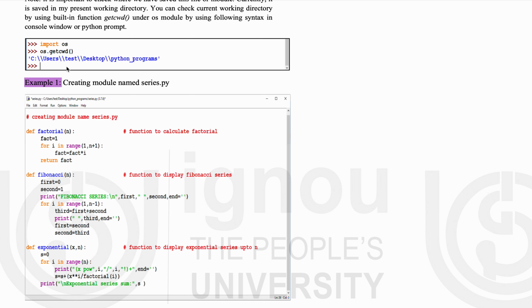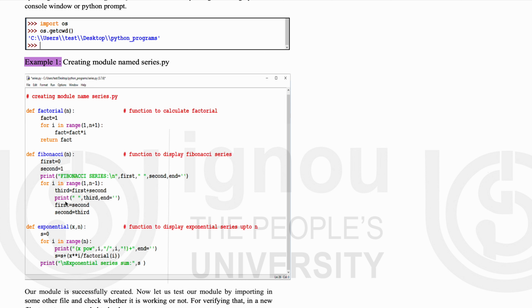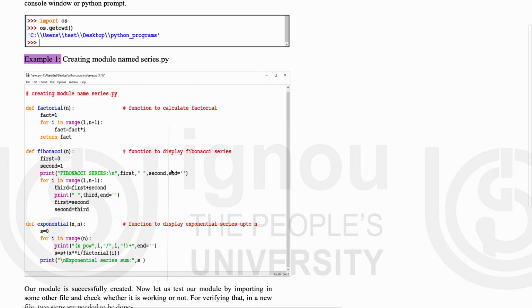तो ये बताएगा, मतलब if you have to check current working directory तो करेंट वर्किंग डायरेक्टरी निकालना है, सी गेट करेंट वर्किंग डायरेक्टरी CWD. ओके, इसको कॉल करेंगे तो ये बता देगा कि करंट वर्किंग डायरेक्टरी क्या है. Creating module name series.py. So creating module, name this. So we first have to create series.py, creating module using यहाँ पे factorial है and creating module name series और यहाँ पे प्रोग्राम चल रहा, functions calculate factorial है.